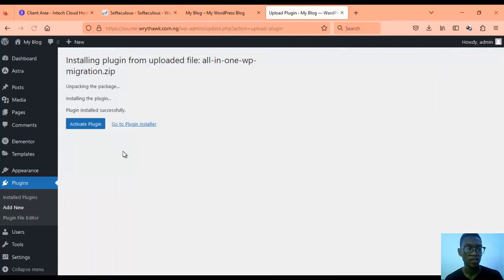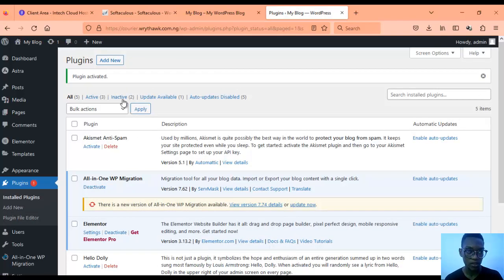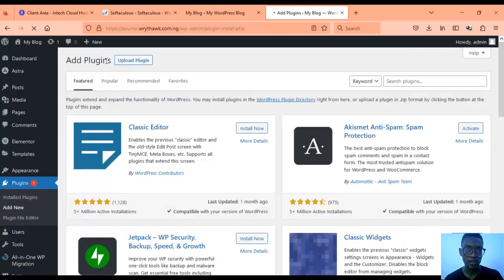If you don't have the latest extension, don't install this free version, the latest one. Don't install it. So you can go ahead and activate this one. Okay, it's activated.